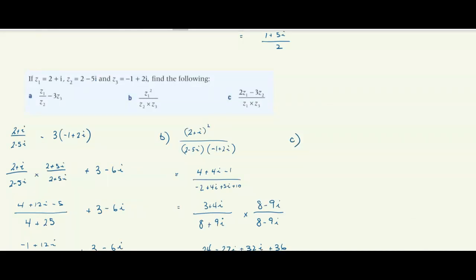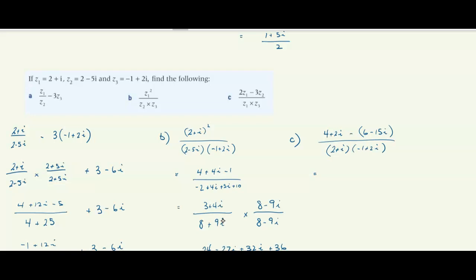your answer. And really, you'll only need to play this through if you need some kind of clarification. But I'm going to run it through just in case there's one or two of you that would value that. 2z1 becomes immediately 4 plus 2i minus, now I'm subtracting 3z2s. So that's 6 minus 15i, 3z2s. And I'm placing that over the product of z1 and z3. So it's 2 plus i, and z3 is negative 1 plus 2i.